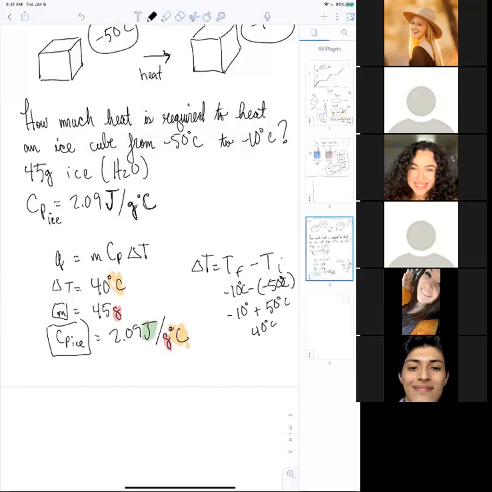Can it be negative if you're lowering the temperature? Is that true? I don't know. If you come up with one that's negative, I don't know off the top of my head what every single scenario is, but my instinct is that delta T should always be positive. Regardless, let's see. And maybe you're right, because Q could be negative. Regardless, as long as you follow this, you're solid, right?